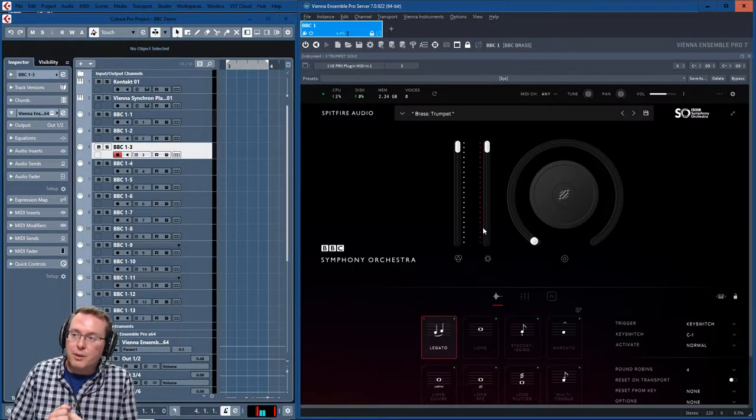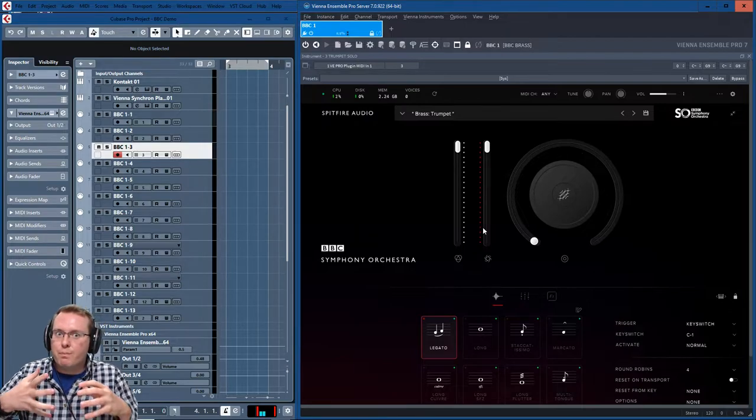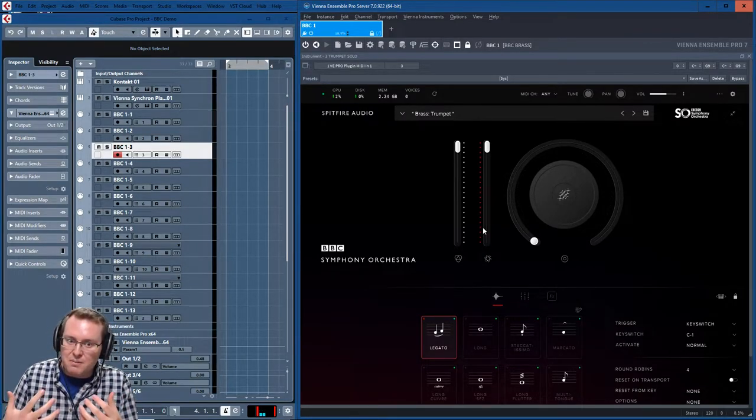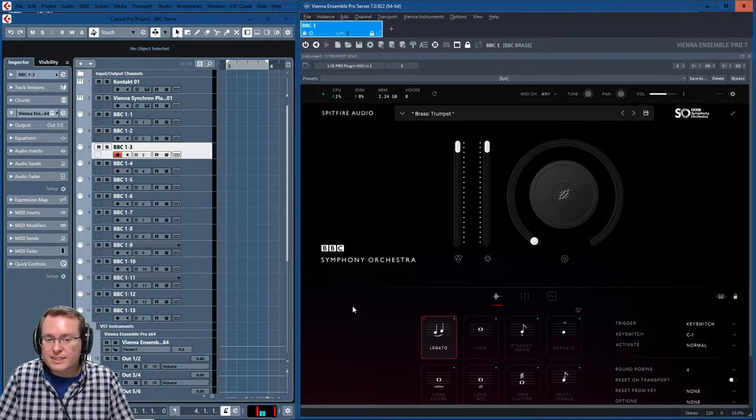In a real orchestra, trumpet players doing a concert don't just have one straight mute. They have three or four, depending on the kind of music they're playing, and bass flute too. I can kind of get bass flute, that it's not possible to have every single instrument, but this is a standard part of a standard instrument. Straight mutes, and I don't know of a single library that has cup mutes. Harmon mutes, they sometimes have only with stem or only without stem. We don't have any of that here. As a trumpet player, I find it really frustrating.